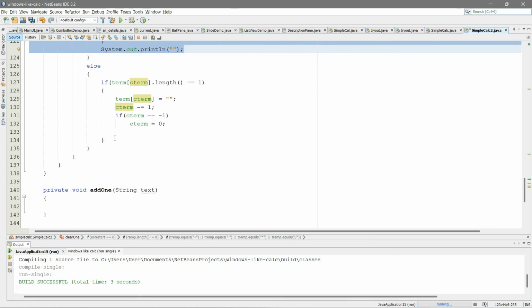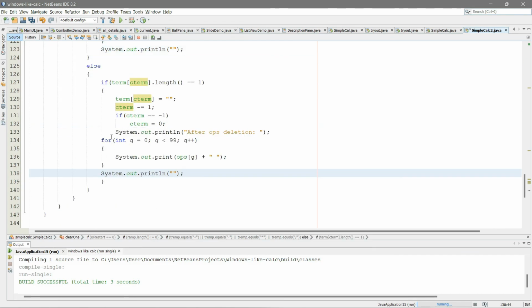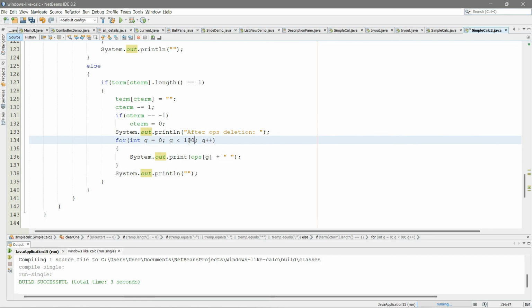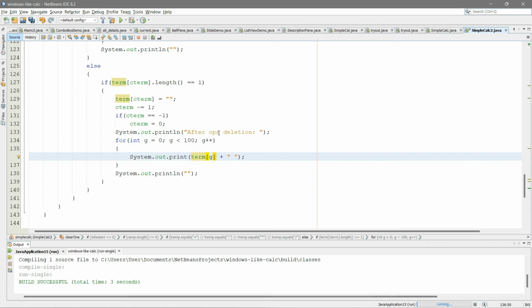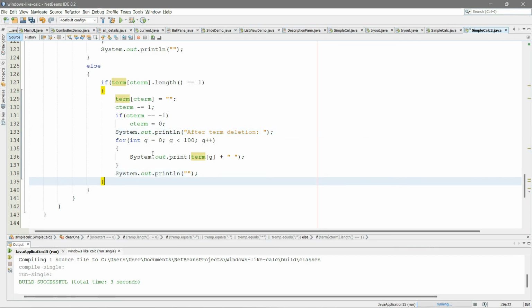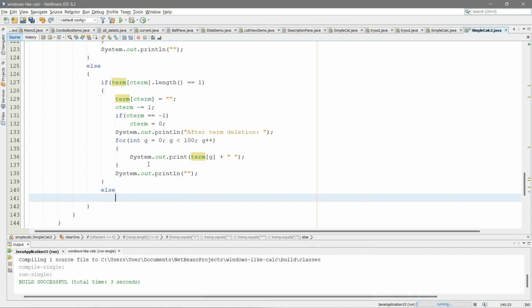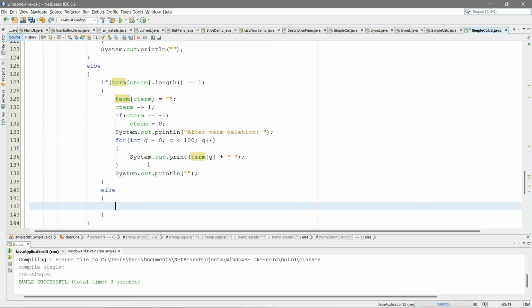Okay, and then we will have this one. We will try to see what the operation is doing for us. So this is going to be 100 because we have 100 terms maximum. Okay, after term deletion. The other case is that if the length is not equal to 1, which means that the length is more, we are going to delete it just very normally, using the substring.